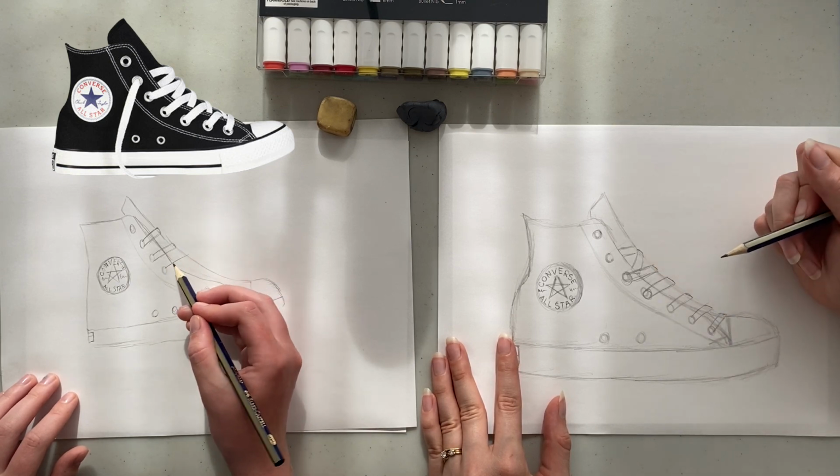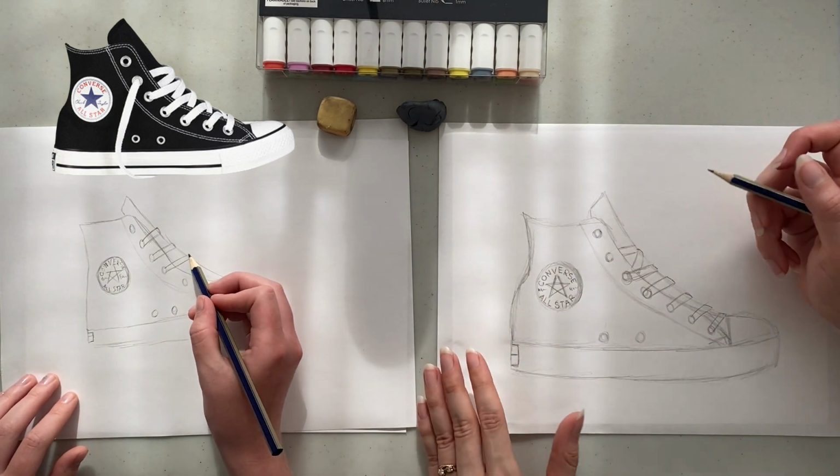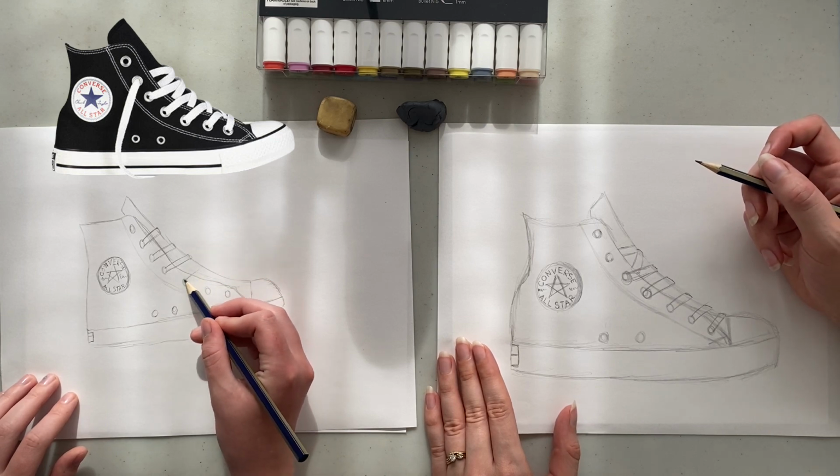Yeah, laces can definitely be very confusing sometimes because they're all like woven together and you're like, what is happening? So yeah, this is a really easy way that you can do them.